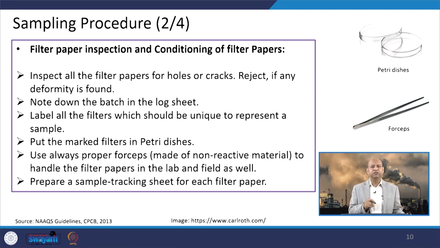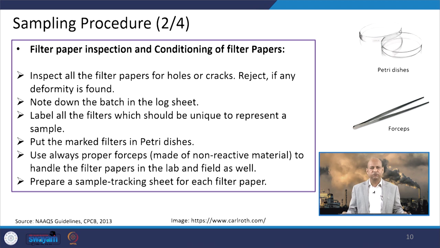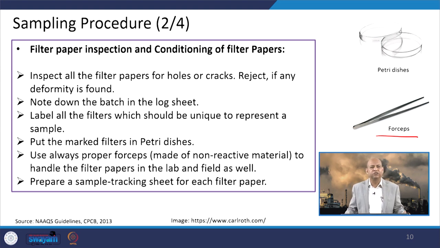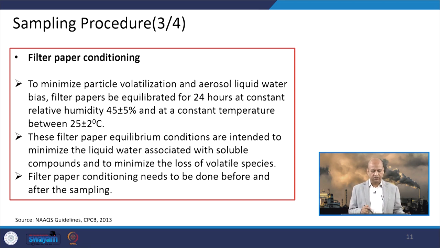We note down the batch of sampling and the log sheet where we mention all information. We label the filter paper so that we know at which site it has been used, since each filter paper represents a unique monitoring site. We place them in a petri dish and use forceps so that we do not touch it or introduce particles from our hands. Then we prepare the filter paper by conditioning — to remove any moisture that could interfere with particle collection and calculations. After conditioning at a particular temperature, we weigh it and note down the initial weight of the filter paper before sampling.